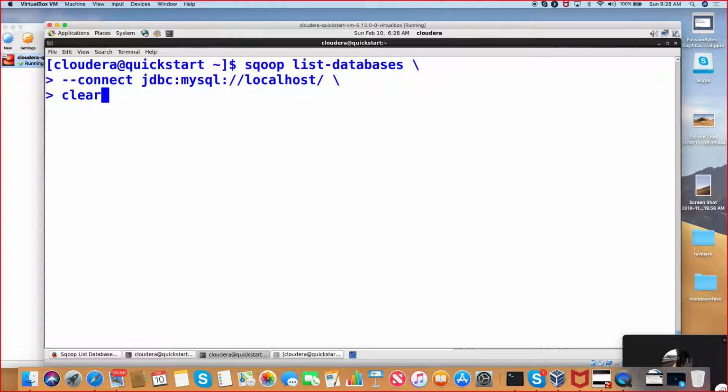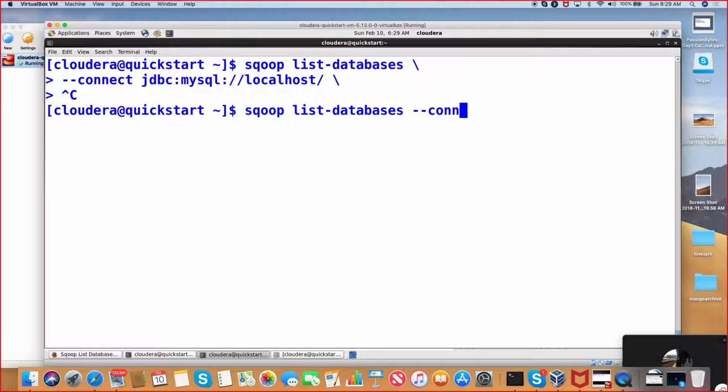So first thing is, please see how you separate a command that spans multiple lines. Look at that. If you put a slash, you can continue in the next line. So sqoop list-databases. Next one is minus minus connect.